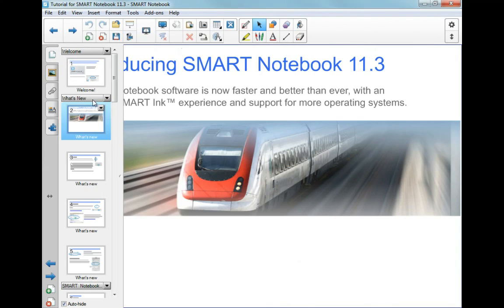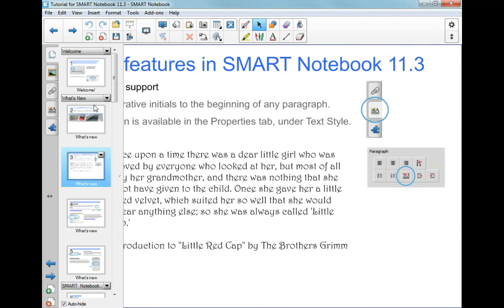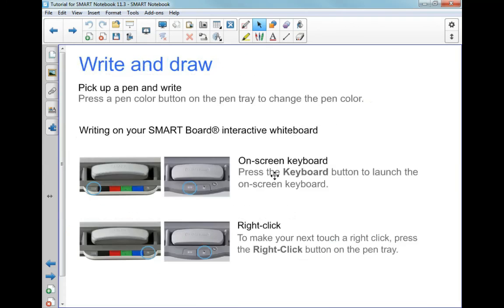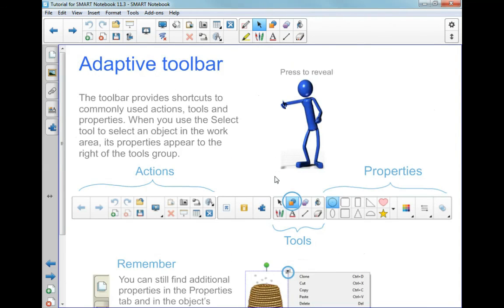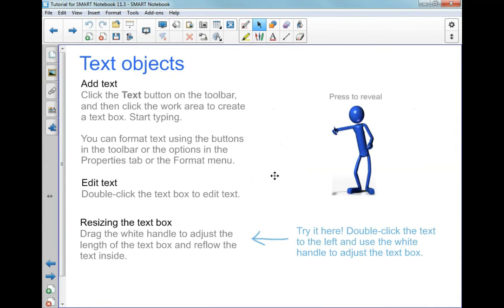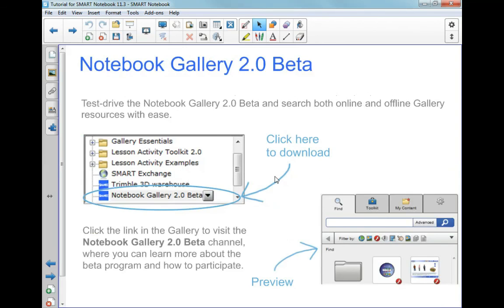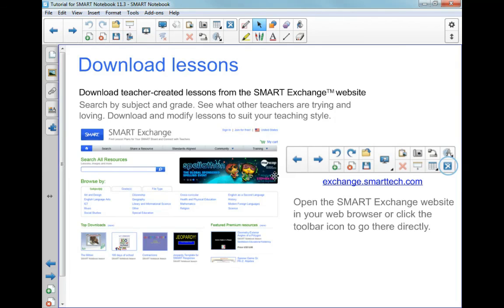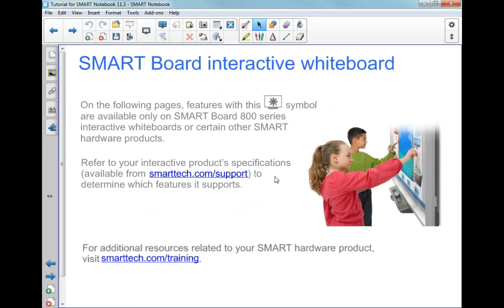So if you open your tab, you can see the different places you can go to help you with your Smart Notebook. So that's a really nice feature to have. Gives you lots of information on that. And then there's the Smart Exchange, which helps you with the different lessons you can do. So that's really nice as well for you.